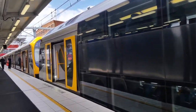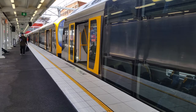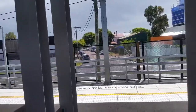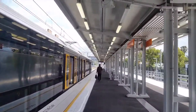This whole Newcastle transport thing is a bloody joke, if you ask me, because Gladys Berejiklian cut off the heavy rail all the way into Newcastle CBD back in 2014, and is now going to run light rail from here into the Newcastle CBD. You can see there are three platforms here, number three being that one, number two being that one, and number one over on the other side.